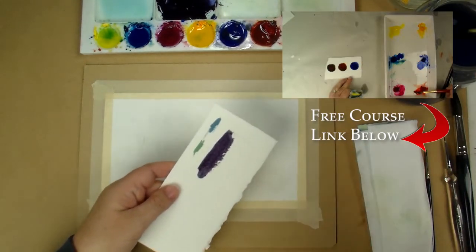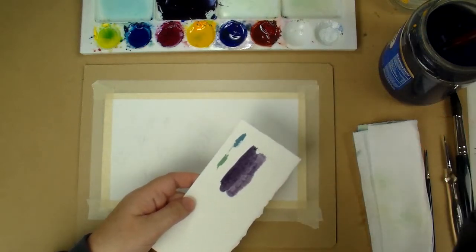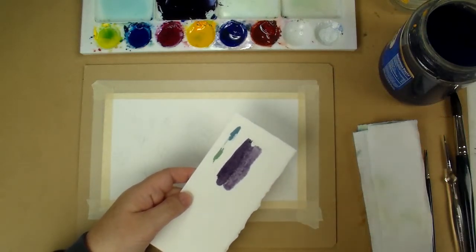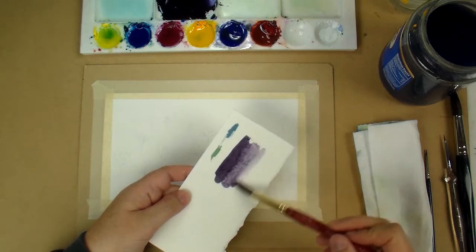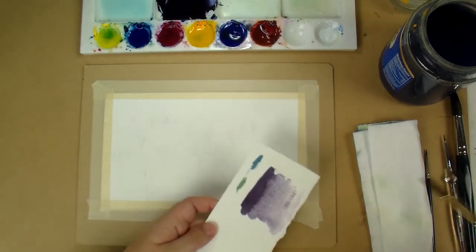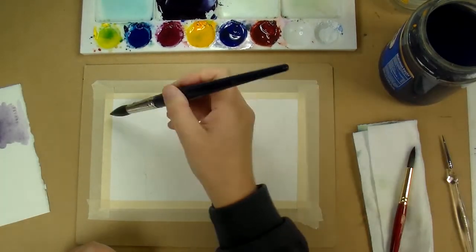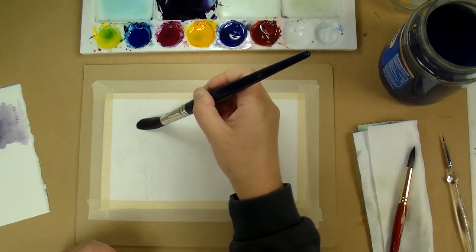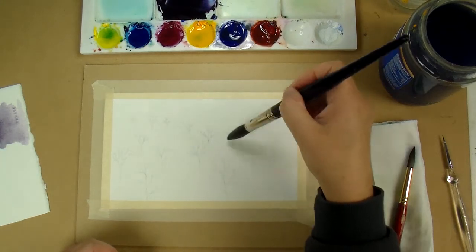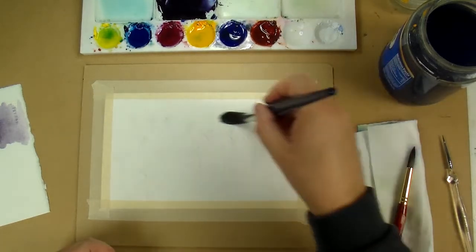Now I am mixing the hue I want to use for this painting. I want to make a moody, misty purple color. So to begin, I am mixing cool phthalo blue and quinacridone rose, which is a cool red, to get a vibrant purple. And to neutralize it just a little bit, I'm adding some warm red, which is the pyrrole orange, as well as a little bit of warm French ultramarine. Since the ultramarine is a granulating color, it will help add some interesting texture.